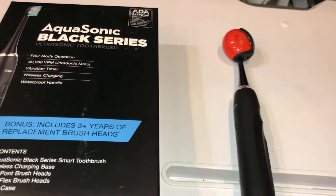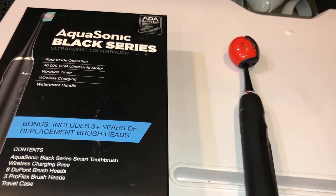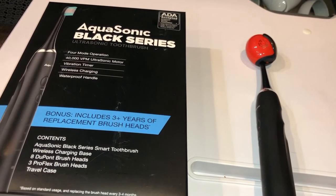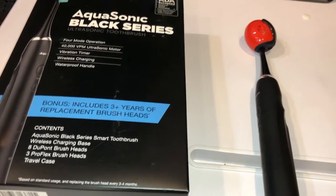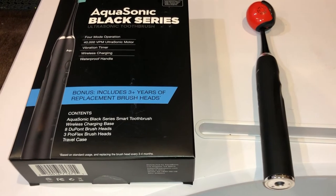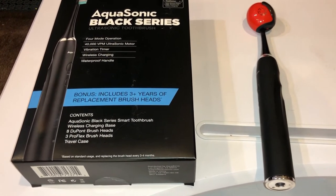I don't know if he's going to be able to give us an honest answer because he just had his teeth cleaned 2 weeks ago. The doctor asked him to get an electric toothbrush for better hygiene. And we'll see if 2 weeks makes a difference. So let's come back tomorrow and get his final say on what the dentist said to him.